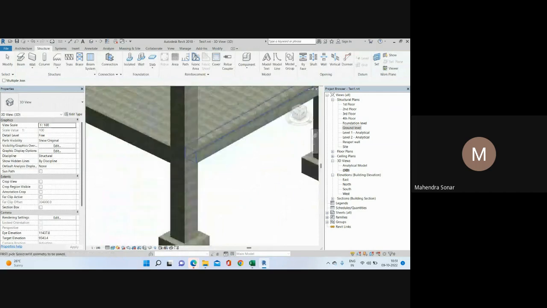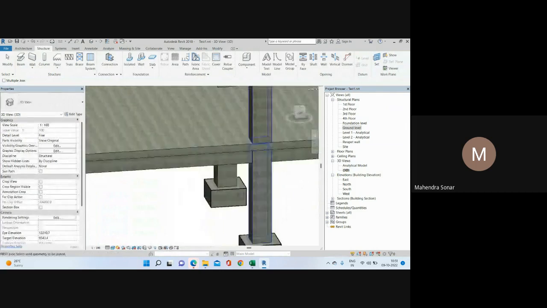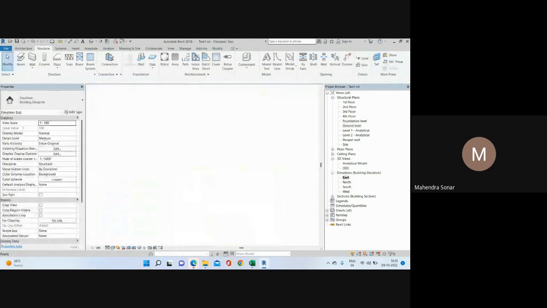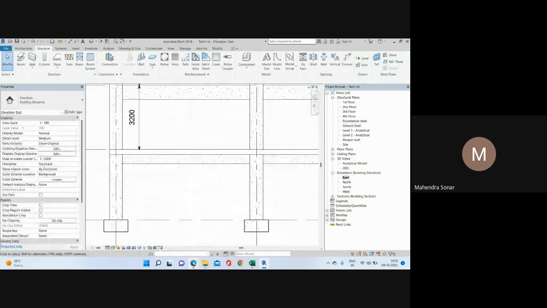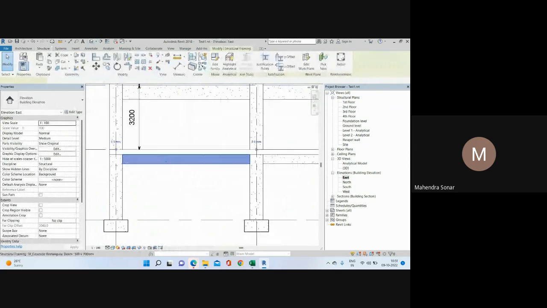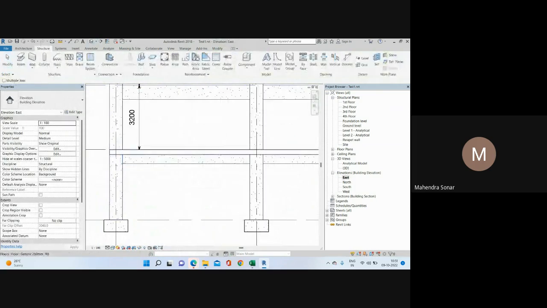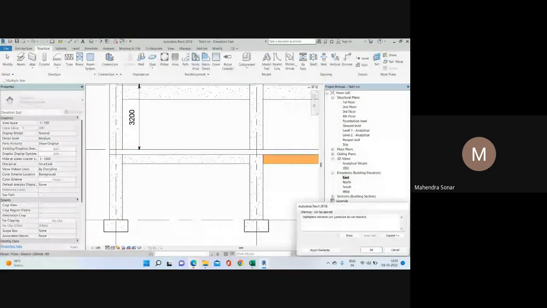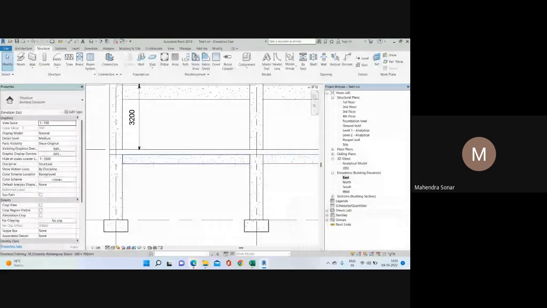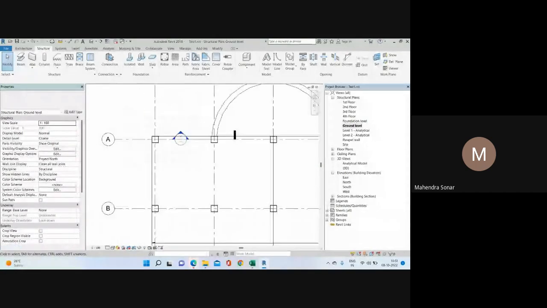Oops, sorry. Okay, I will go to the east elevation and select this, join this and this. Okay, what I'll do, I will go to the ground floor plan and add a section here.